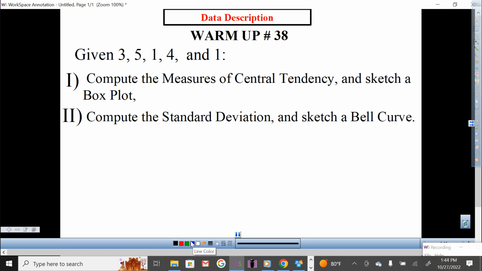Andres, get us started, please. Mean, which is 2.8. Hands, have you got that? All right. Pass someone. Alexa, median. Three. Hands, have you got that? That's about right. Pass someone.